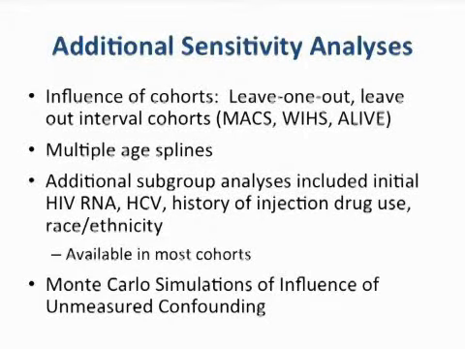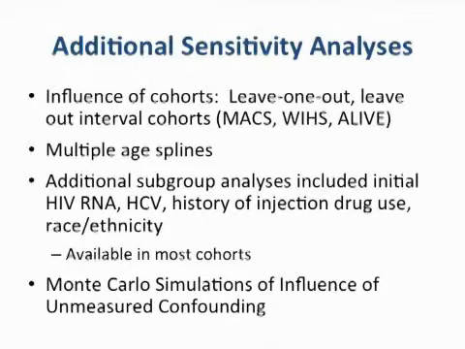And then there's also, again, other sensitivity analyses, something that I think we don't emphasize enough in our analyses, of looking at things like leaving out cohorts one by one. So we left them out individually. We had some very large cohorts that we were concerned about. We also looked at type of cohort.